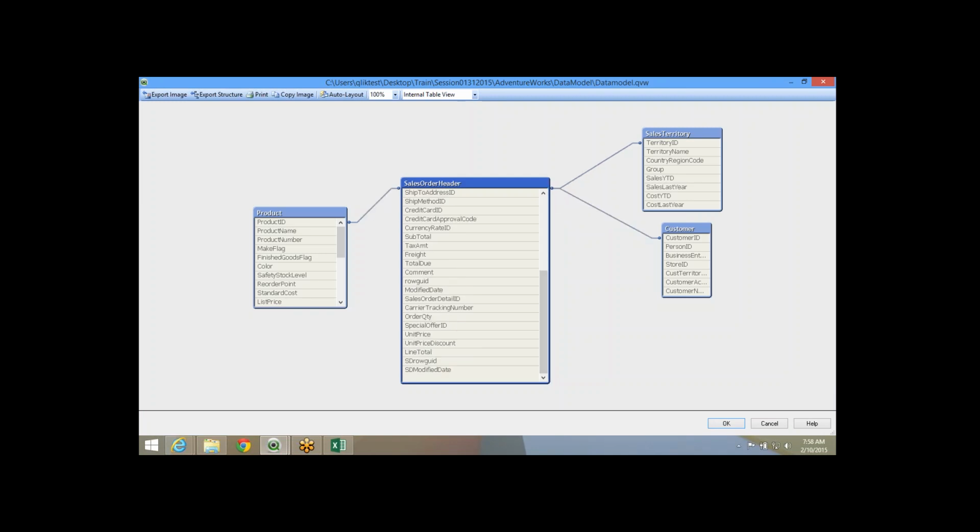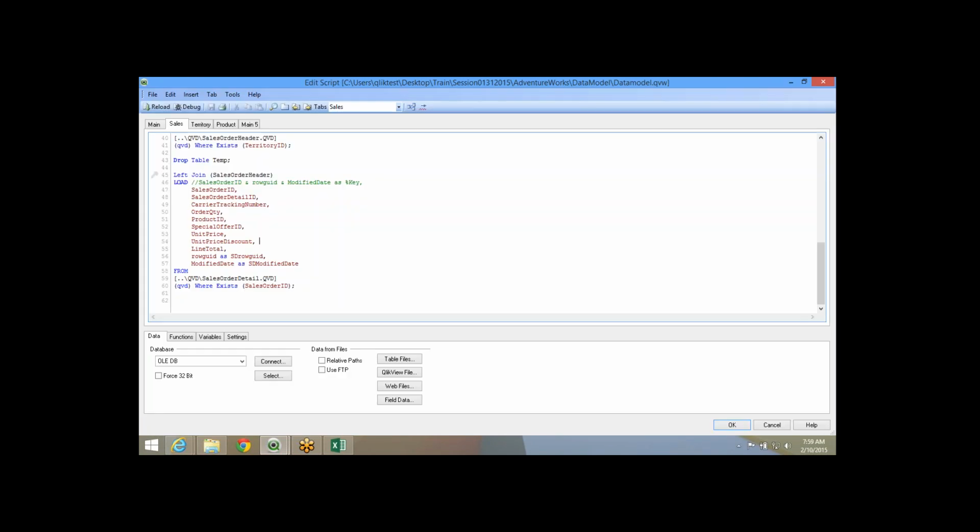I have sales order header. Now over here, I have order quantity, I have unit price, right? Now my total sales amount is order quantity times unit price. So there are two ways of doing it. Either I don't have to do this in the script model at all. I can directly do it at the UI level where I can do all the calculations. But there will be a scenario where you will have to do this sort of a calculation, right?